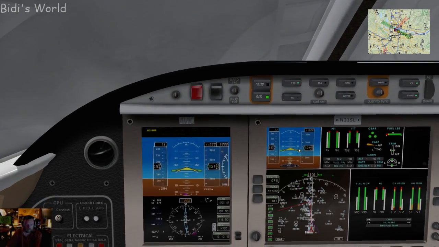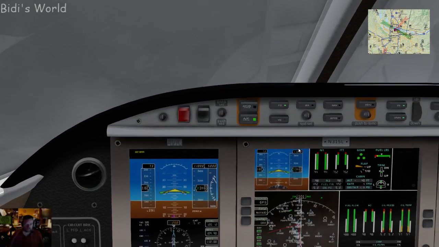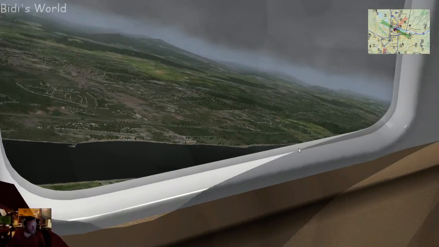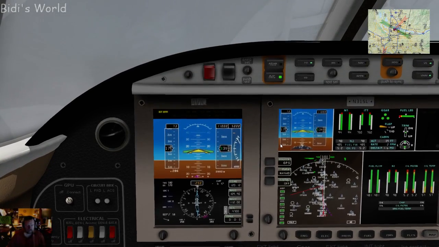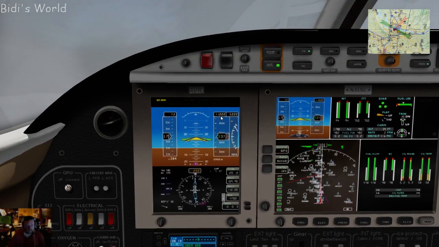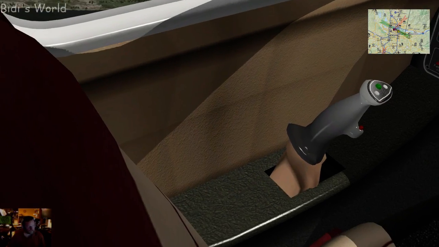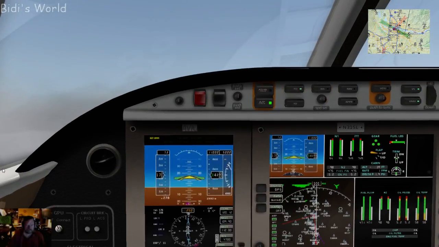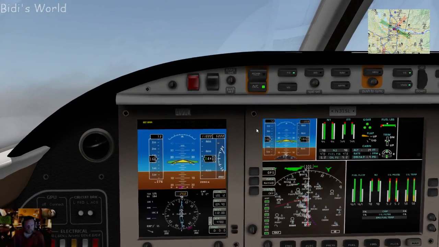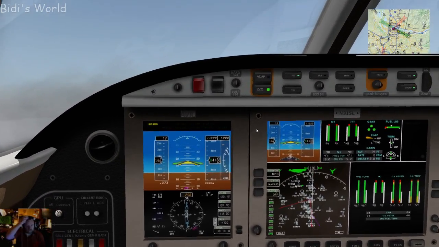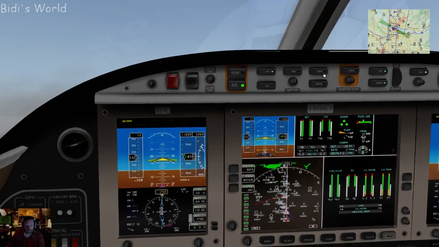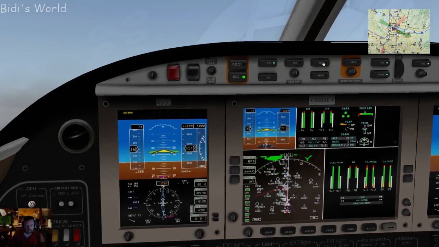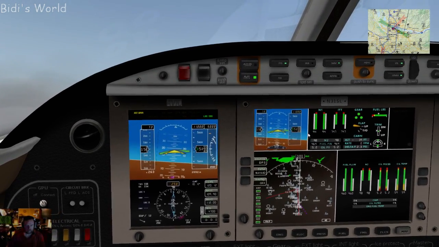Just let the autopilot do its work. Okay, so now the autopilot is taking us up to about 11,000 feet. I've engaged nav.